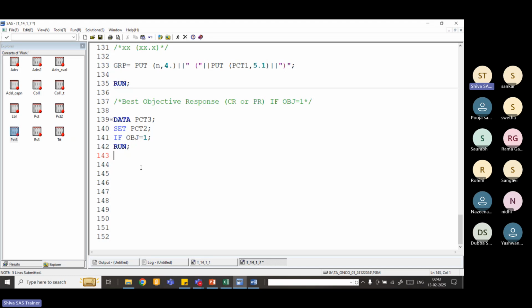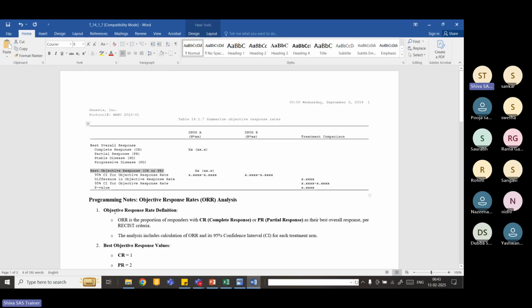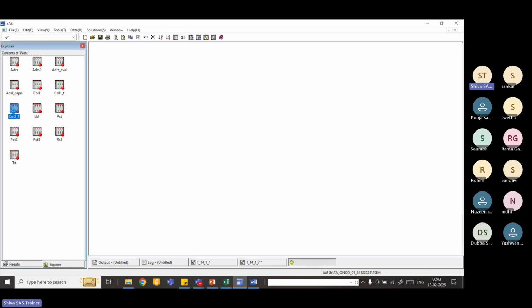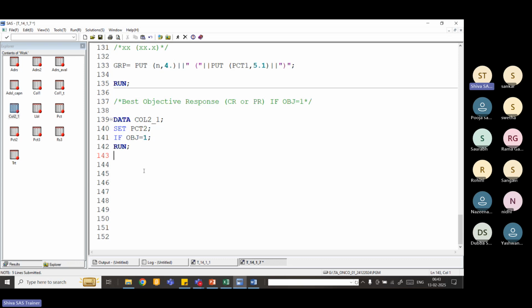So this is the second section, and in that second section the first line, I am giving col2_1.